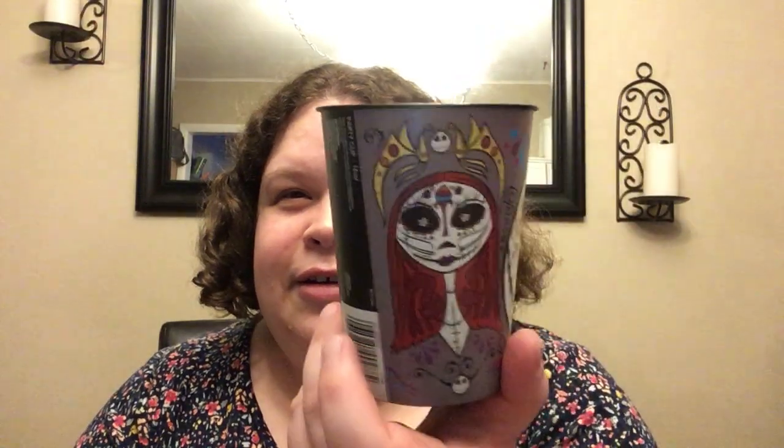Speaking of Nightmare Before Christmas and 98 cents — we had one of these too. The cashier mentioned they were stocking a whole bunch of Nightmare Before Christmas stuff. She and her friend didn't know where those went, so she just stuck them somewhere. They're not necessarily where everything else was, so we're going to have to look more closely when we go back to Walmart.